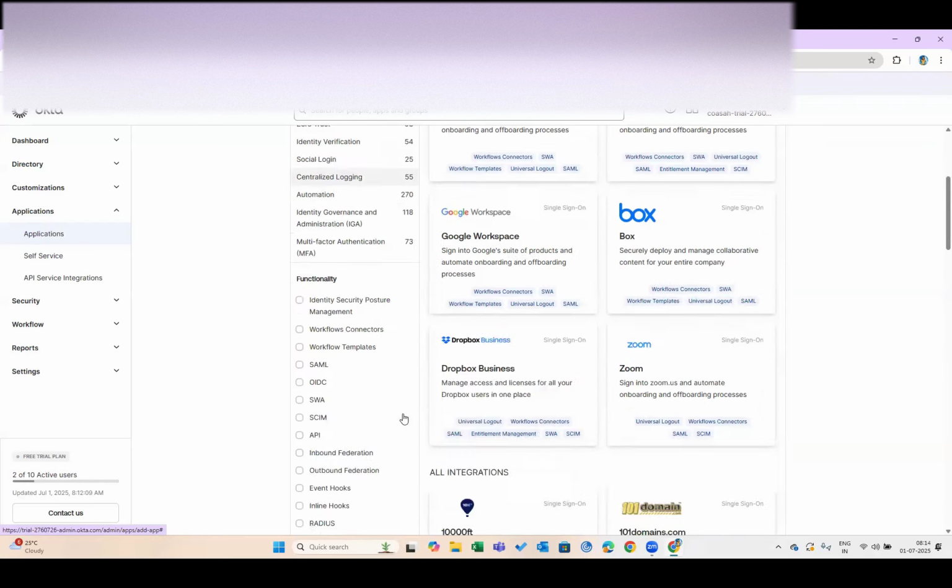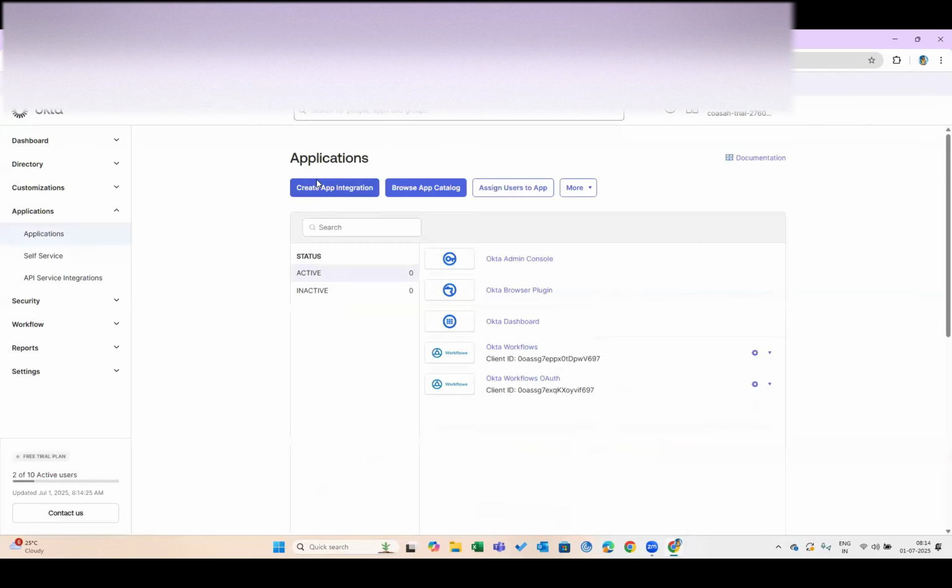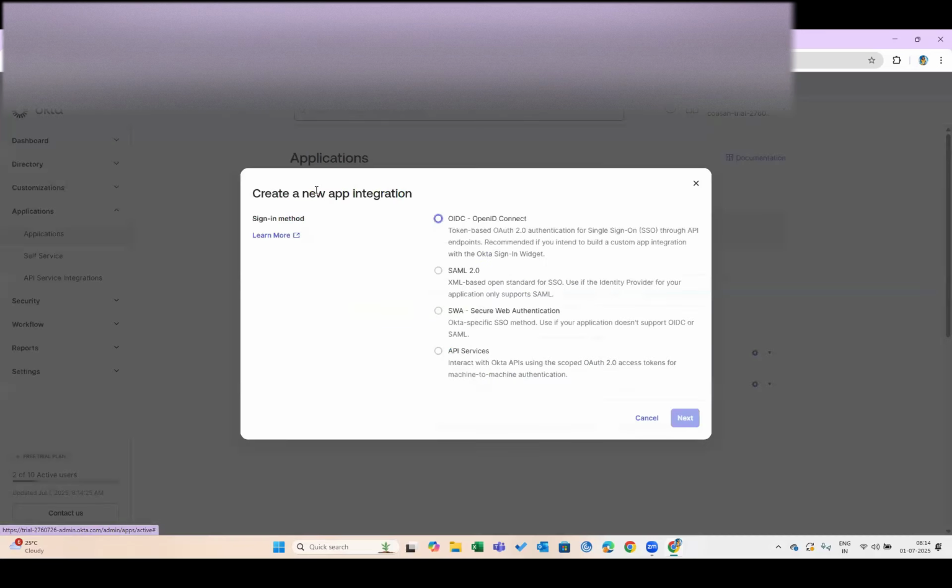Now we're not going to use any of these applications. What we are doing is creating a SAML application from scratch. You can choose either OIDC or SAML, and it depends on your external SP. If your SP is expecting an OIDC token, then we're going to use OIDC. Right now our application is assuming to receive a SAML session, so we're going with SAML.